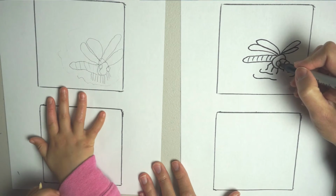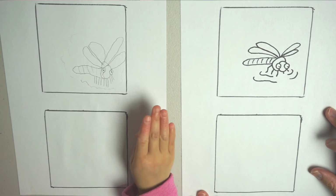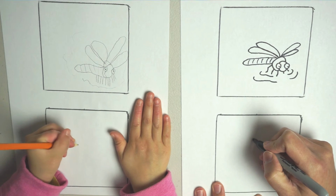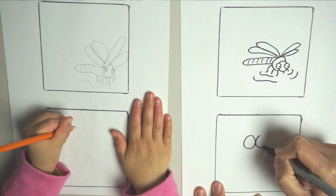And in the end, we're gonna add the eyes. Two dots. Gonna draw the second dragonfly. You ready? Mm-hmm. All right, we're gonna do two big eyes here in the middle. Watch.